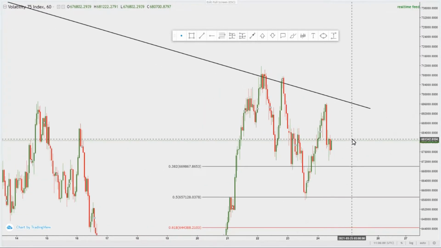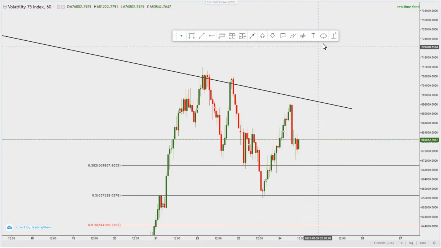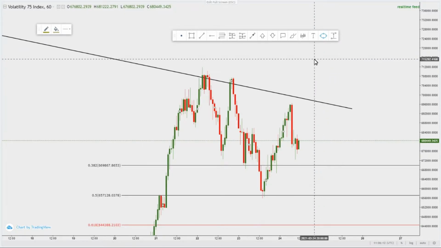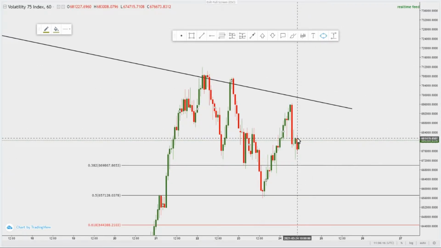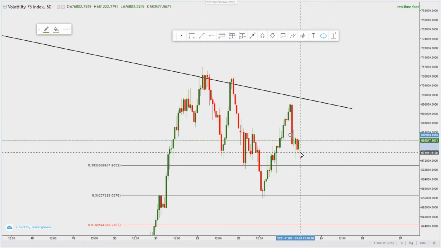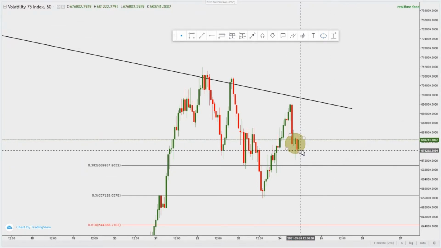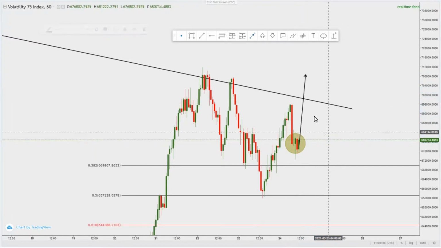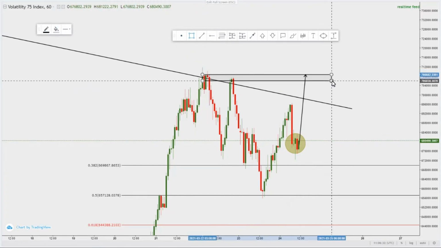Okay, so you can see how beautifully this setup on VIX 75 is looking from our daily time frame to our 1 hour time frame. You can see everything's in clear alignment for us to get a very good buy setup all the way to the upside. So what I'm doing here is monitoring price on the 1 hour to the 15 minutes at this zone to get a very good entry from here all the way to the upside, at least to this key level.